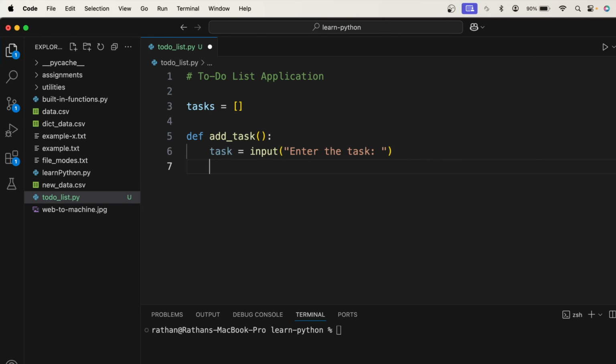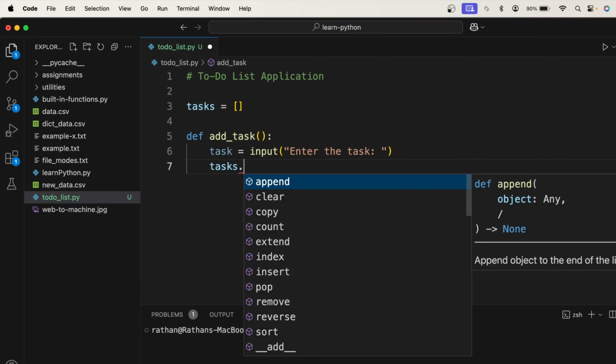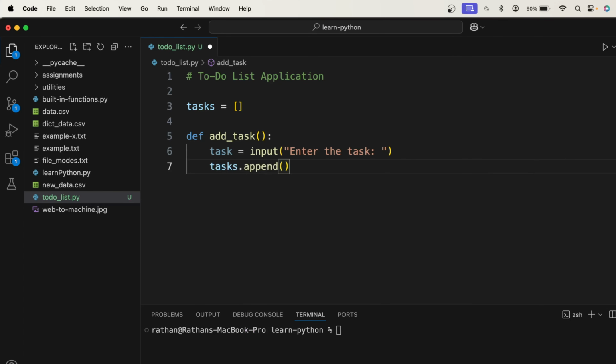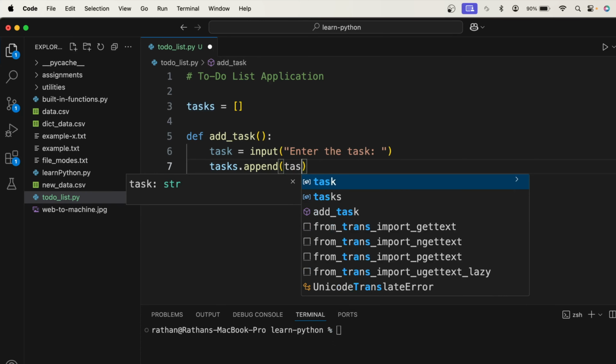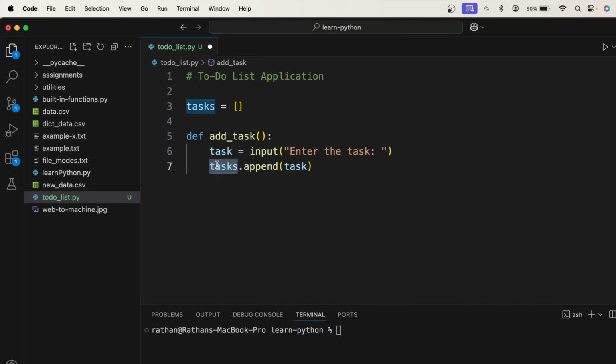Whenever the user enters the task, I will say tasks.append. You have used this append, right? This append is used to add the task or data into the list. So I will add the task into this tasks list.